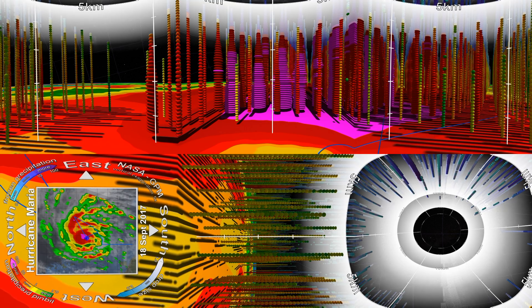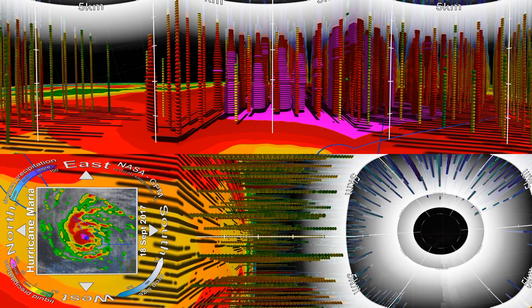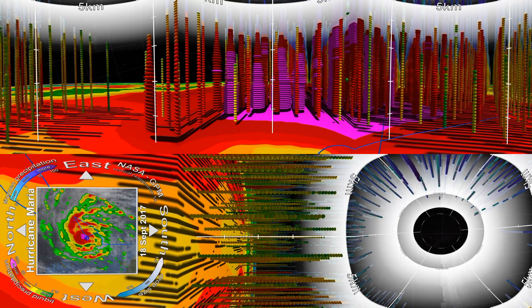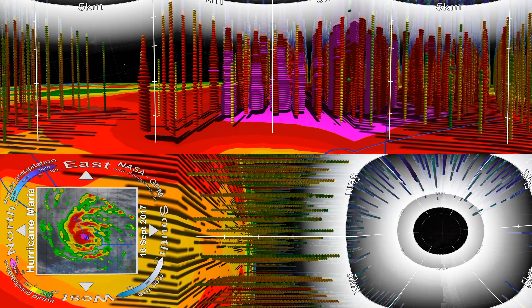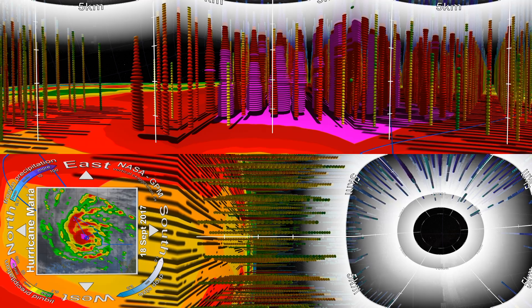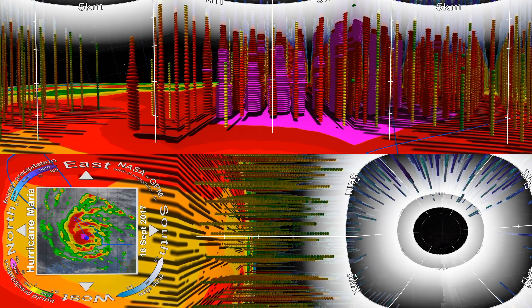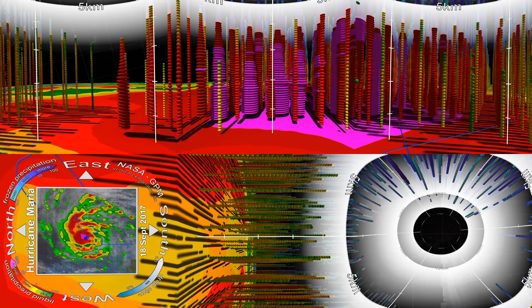We're now in the eye of Hurricane Maria. At this stage of development, Maria's eye wall is asymmetrical, with heavy rain in the northern part colored in purple. This is common in storms impacted by environmental winds. A few days after this time, Maria's eye wall intensified and became more symmetrical.